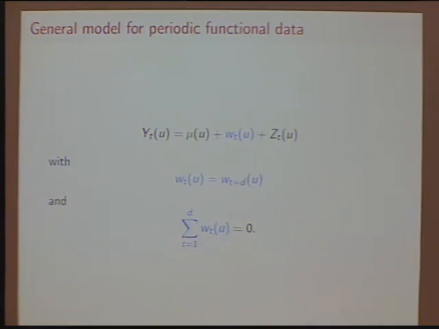In our first paper, which I will only briefly mention here, we had all kinds of different models, but I'm showing you now a general model. We have our data, Y_{t,u}. This is, let's say, the pollution level on day t at intraday time u. And t is discrete and u is continuous, usually between 0 and 1. Under the null, this is just a stationary process.